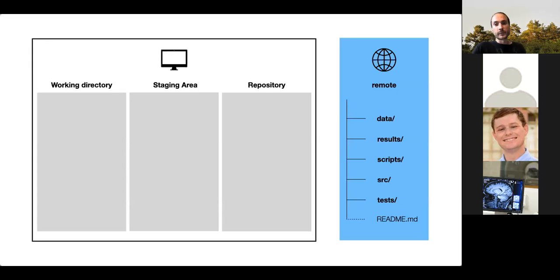There's some background information of how Git works. And I think this is always good to cover because it can be very confusing at first, the structure of Git. So what Git does, it divides your directory on your computer into 3 different areas. There's a working directory, which is the directory that you actually interact with. So these are the files that you see on your machine when you go to your directory. You look at the files, these are the files that are in your working directory. Then there's a staging area and a repository area, which are in the background, which you don't directly interact with.